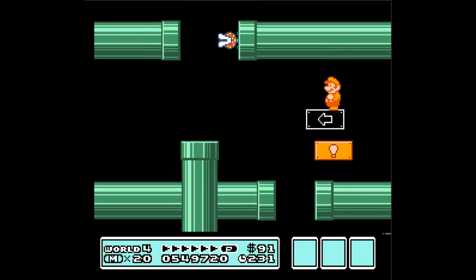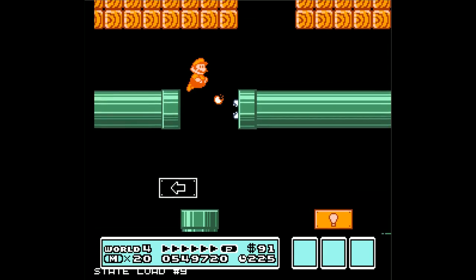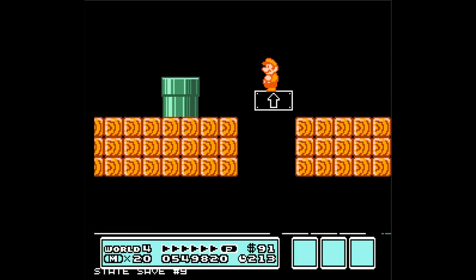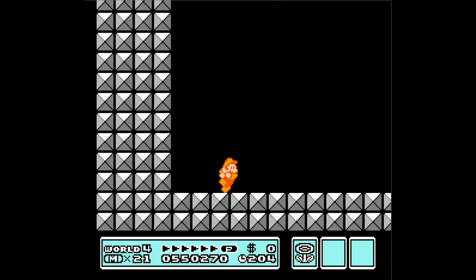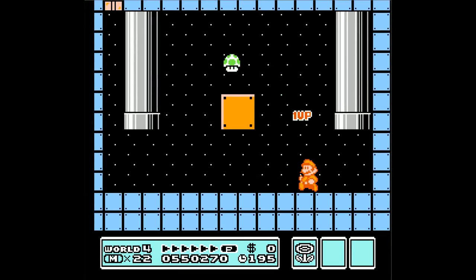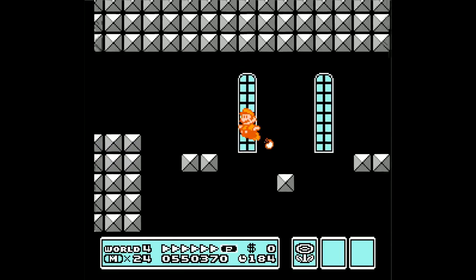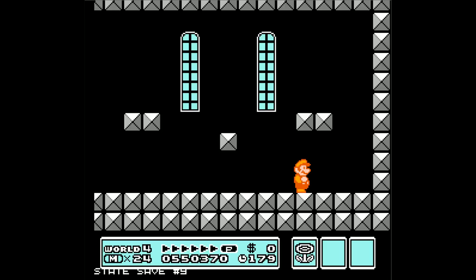And kill Boom Boom with the... kill Boom Boom with fireballs, why not? Alright. Get rid of you, thank you. There. And there's something up there if we had the leaf. There, if we had the leaf, which I'm pretty sure up there would be a tanuki suit thing. Yep. Seriously easy with the fire flower.